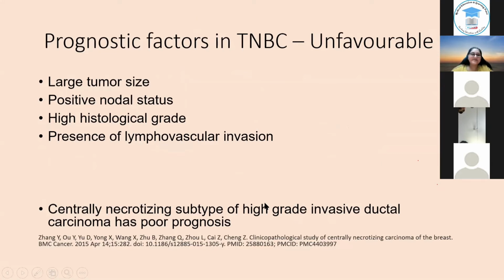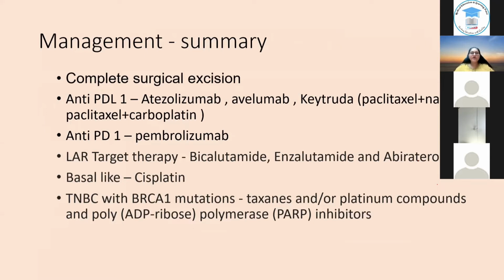So a breast cancer which is having a big tumor, which has a high nodal stage like N1, N2, which has high grade 3, which has LVI, and which is ER, PR, HER2/neu negative, is definitely going to have an unfavorable prognosis. So talking about the treatment, we are coming to the end of our presentation now. I have just summarized the management of TNBCs here.